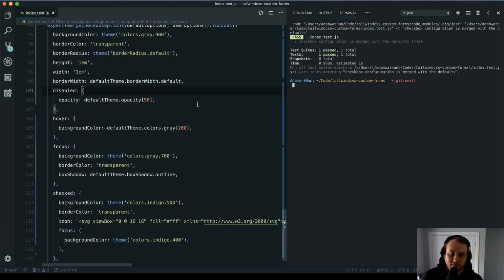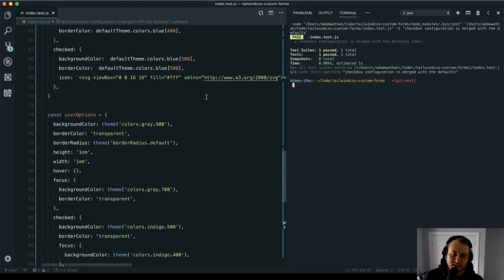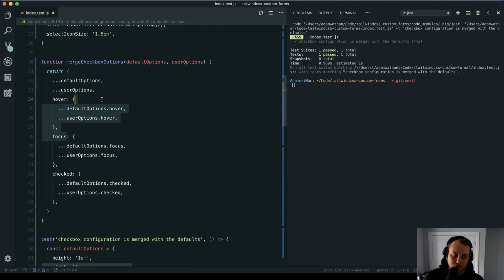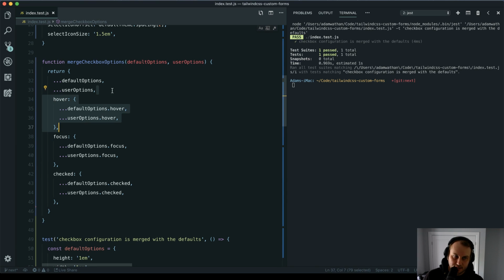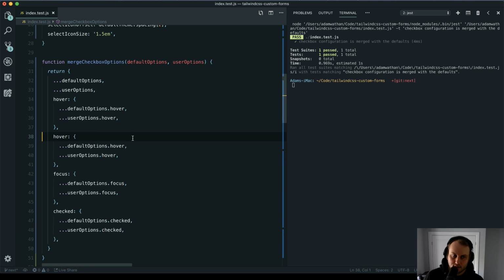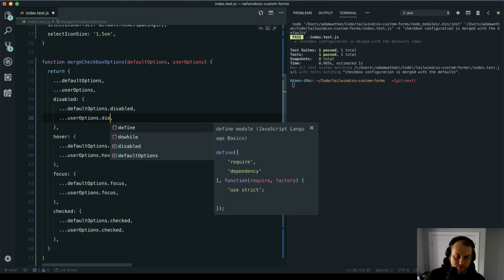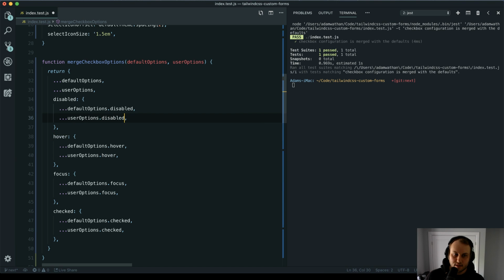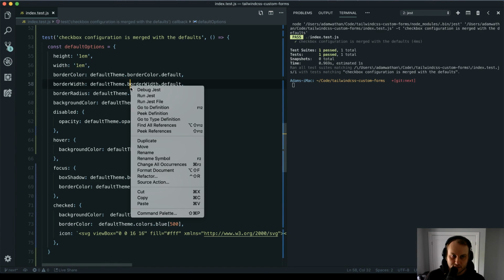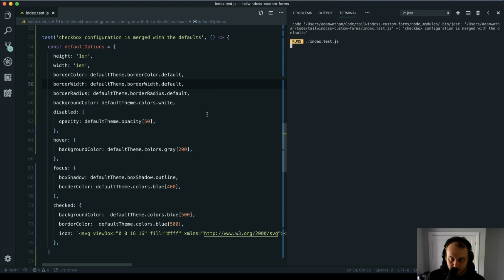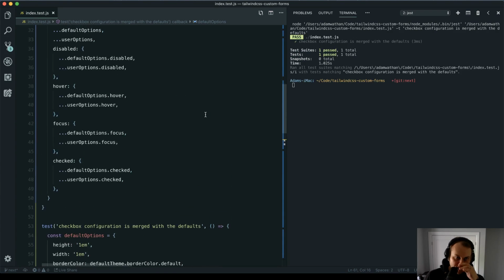Okay, so that's working, but what I wanted to test is that, in theory, we should have this implementation be the same, right? We should be wanting to merge that stuff too. And this is where we really should have multiple tests. But if we do this, actually this might work too, because it's still only one level deep. Yeah, because it's trying to splat in undefined, right? Because user options set disabled is undefined.